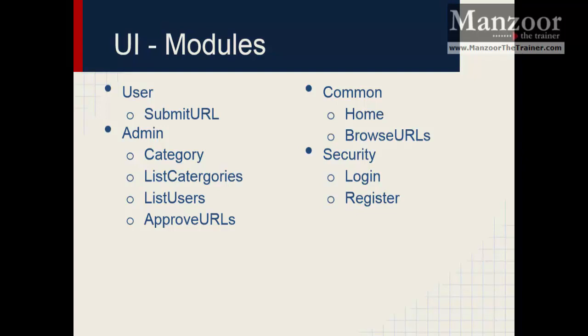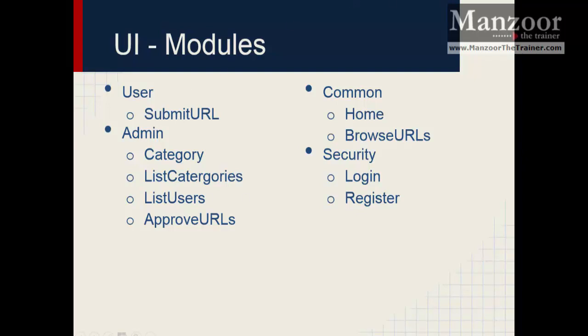In our earlier ASP.NET web forms, we used to create 4 different folders: user folder, admin folder, common folder, and security folder, and we used to add related ASPX pages to these folders. But here we do not have that concept of folders, we have the concept of areas. I can have one area for user, one for admin, one for common, and one for security. Now what happens if we create areas?